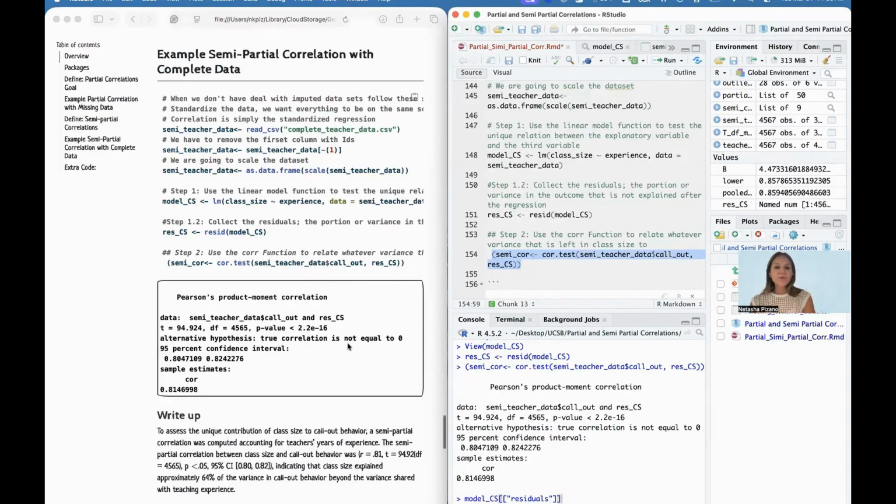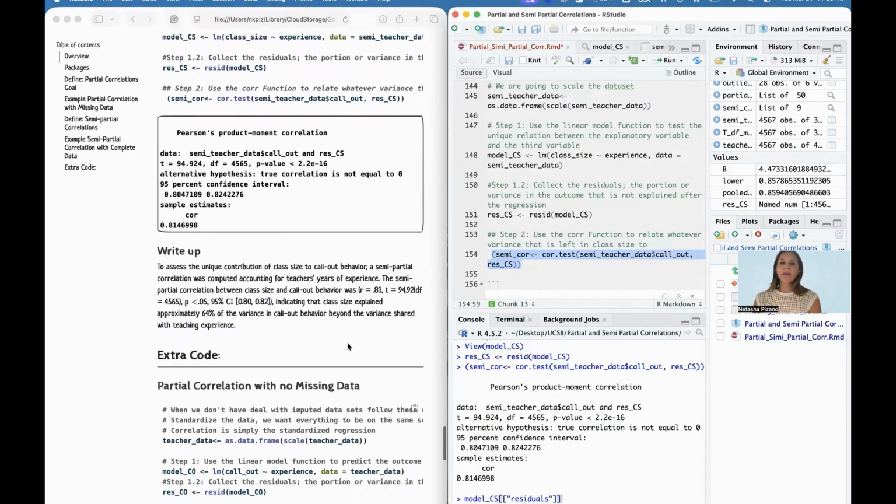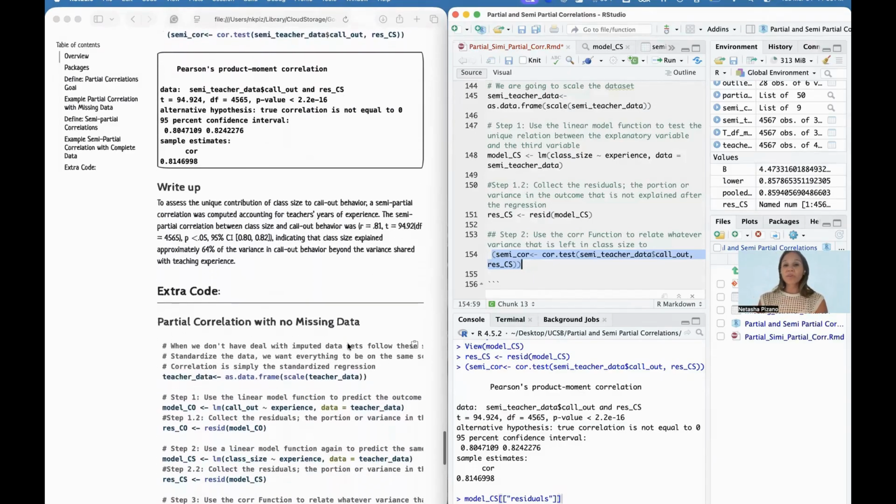Okay. And so within my HTML, we can see the output that you have received also. It looks a little bit different because of my formatting here. So we have a t statistic, and this t statistic is used in order to infer about the p-value, right?